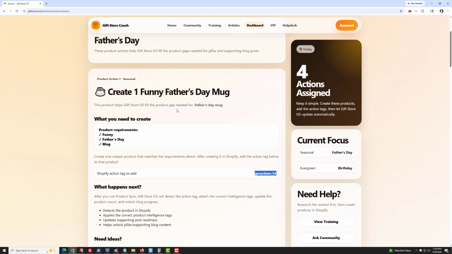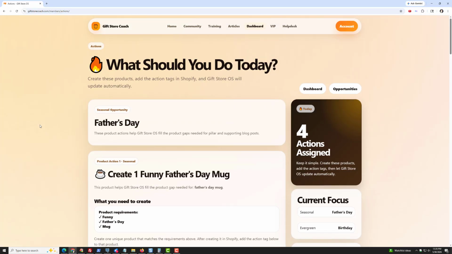So the system scans everything. It also looks at your preferences and says, can this person, have they ever created a mug before? So when you first join, the first thing you do is enter your preferences. And one of the questions is, what product types have you created before? And then a follow-up of what product types have you never created? If you've never created a mug, it's not going to tell you to go make mugs. Okay? It's going to focus on the products that you know and you have created. So if you've never created a mug and you want to create mugs, well, then you go back to preferences and you change your preferences to reflect that.